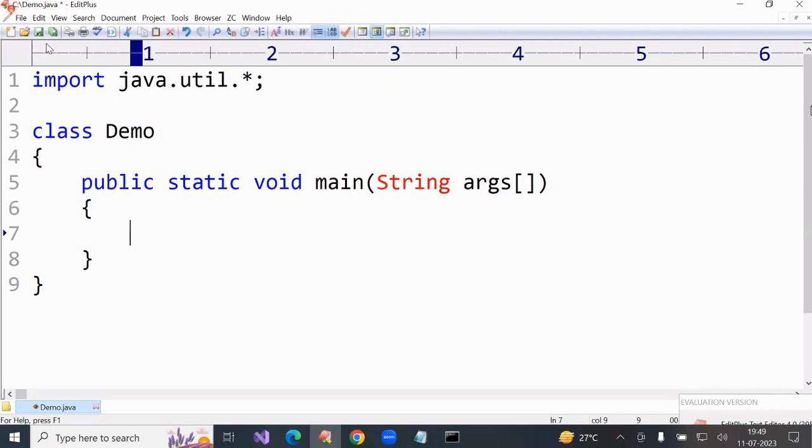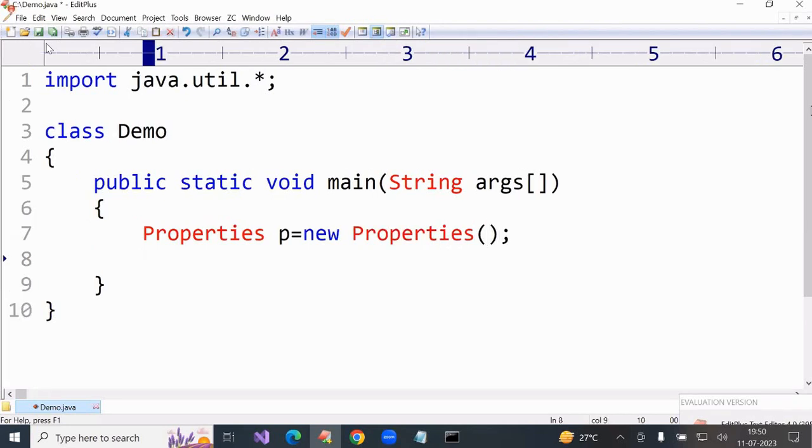Which method is required? load. Is it an instance method or a class method? Instance method. Which class object is required? A Properties class object is required. First, we have to create the object: Properties p equal to new Properties. With this, p dot load.